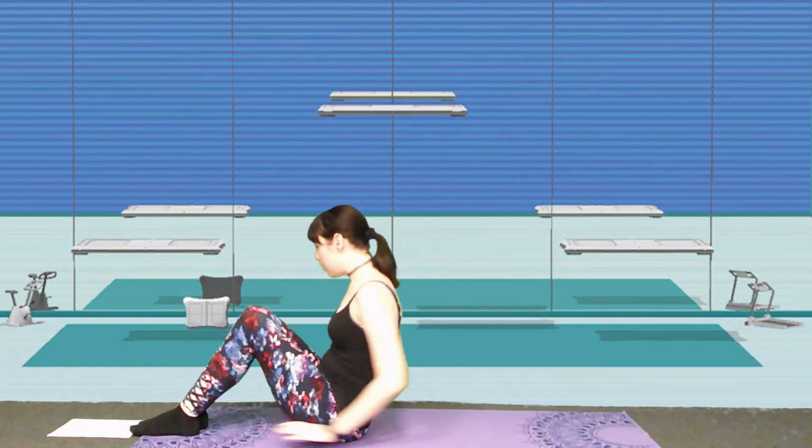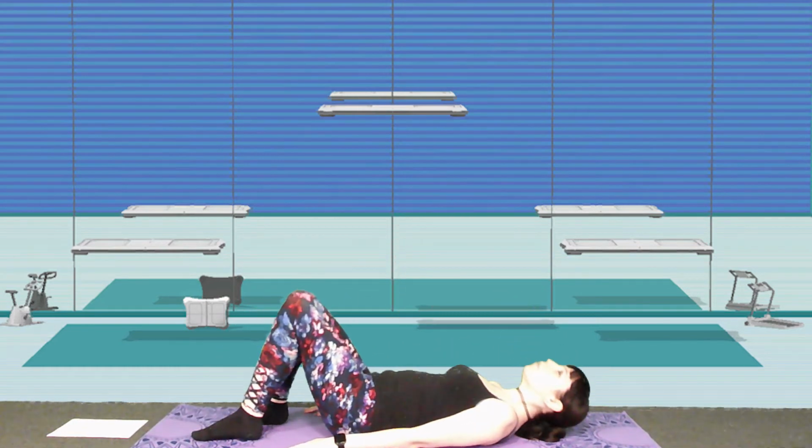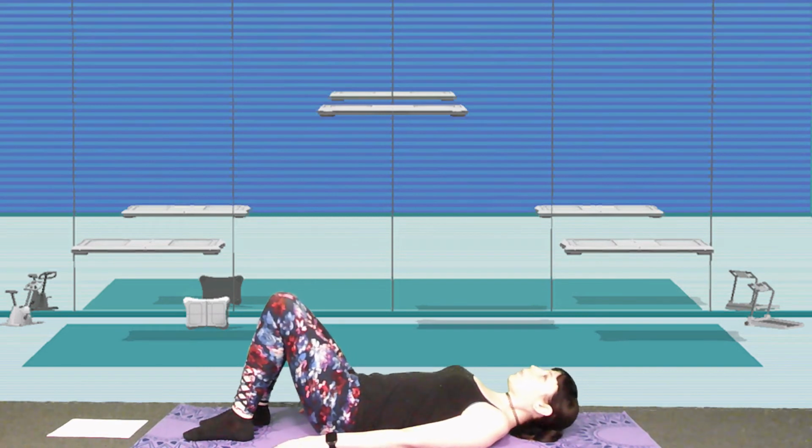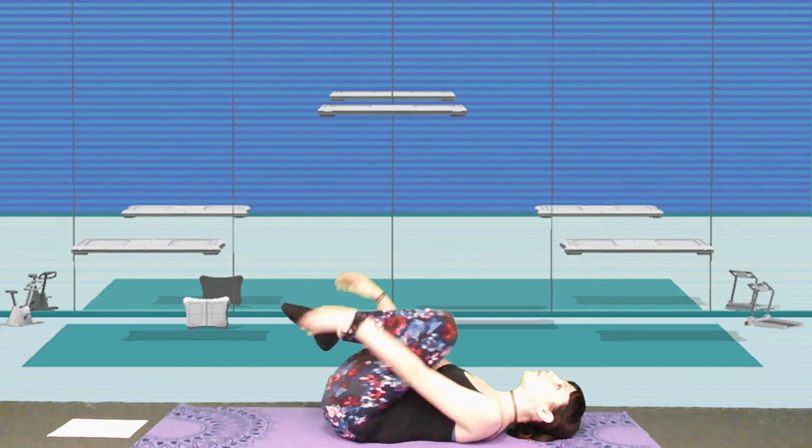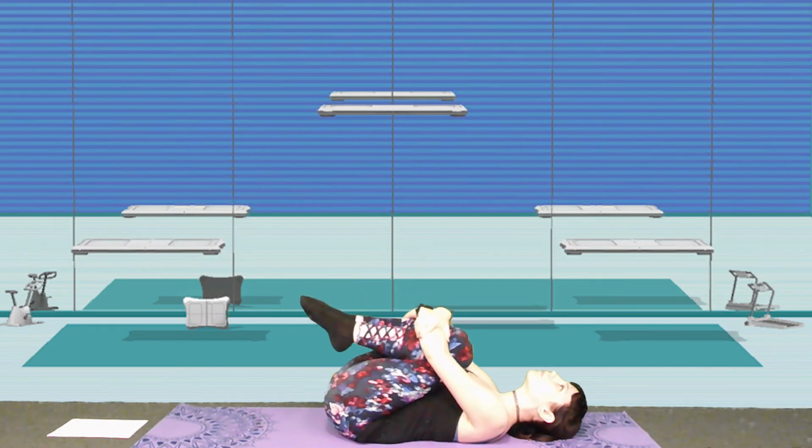Right, so now we're going to move so that we're laying on our mats, on our backs. We're going to draw the knees up to the chest and kind of hug them to us. Just wrap your arms around and hold your knees really tight to your chest. Hold that for three breath measures.